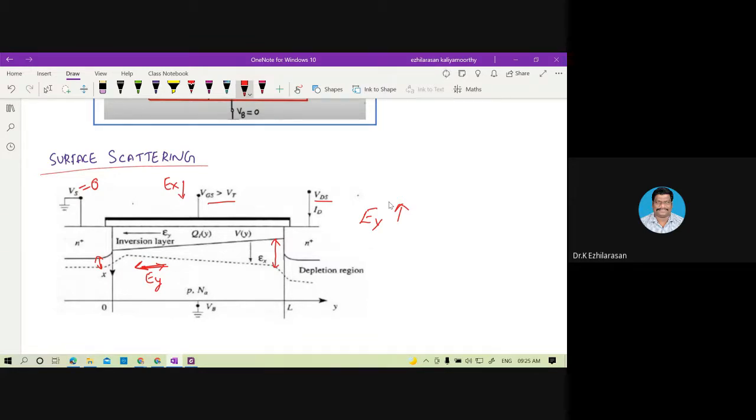Now, since the carrier transport in a MOSFET is confined within the narrow inversion layer, the inversion layer will be here. Here it is positive. Depending on the number of positive charges, that many holes will be attracted here, so exactly we get the mirror of that. That is why we say the channel is inverted, that is why it is called the inversion channel.